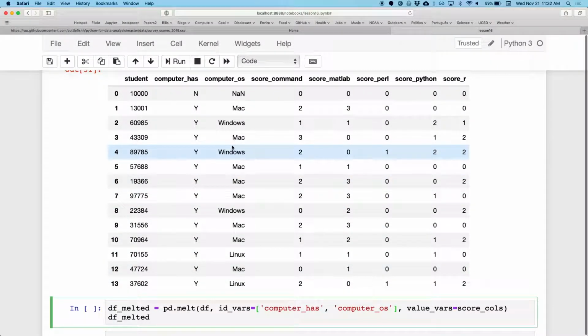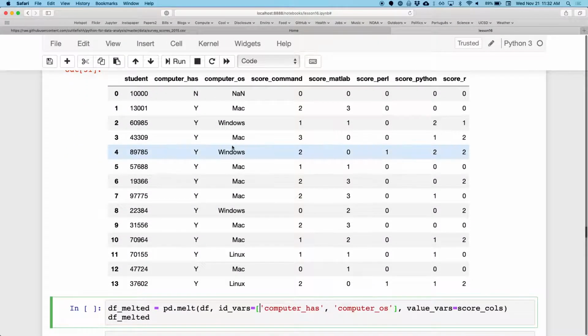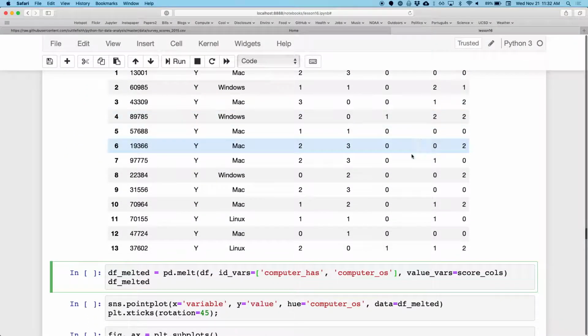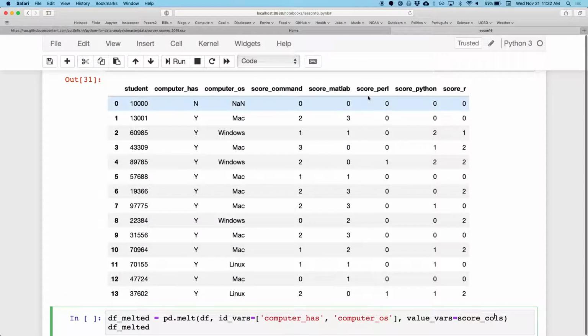This is how we're going to identify these rows or identify the data. Then we have value_vars, which will be the values that we want to see. This is a list as well, but we already defined this list as these 5 columns.